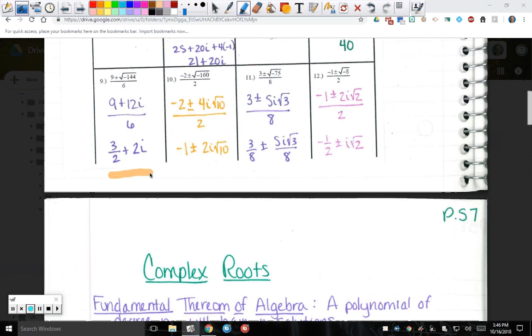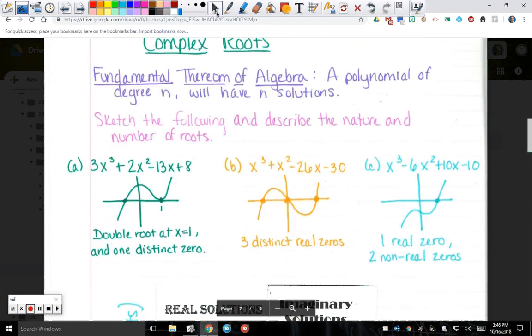So all it is is a lot of simplifying the radicals and accounting for the fact that the square root of negative 1 is i. Now, if you are struggling with this, please keep in mind, this is something that we learned in Algebra 2. You need to catch up. I have one more slide to show you real quick. I'm going to glance over some key things that will help you for the homework, okay?